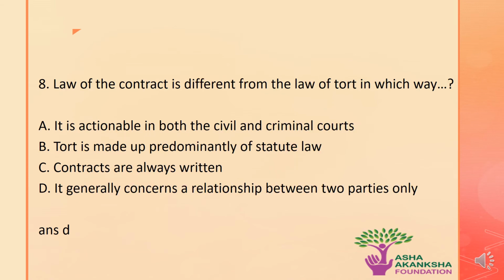The next question is, law of contract is different from law of torts in which way? The options are A. It is actionable in both the civil and criminal code. Option B. Tort is made up predominantly of statute law. Option C. Contracts are always written. Or option D. It generally concerns a relationship between two parties only.